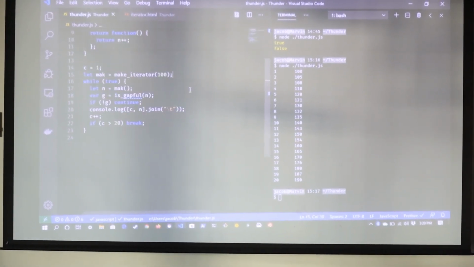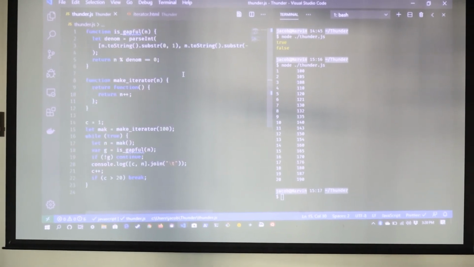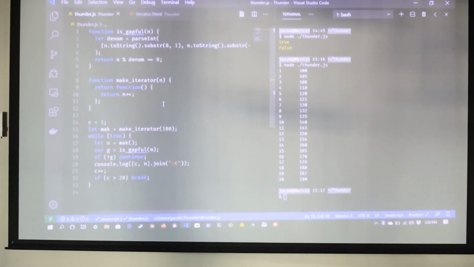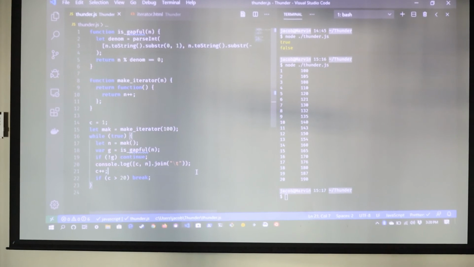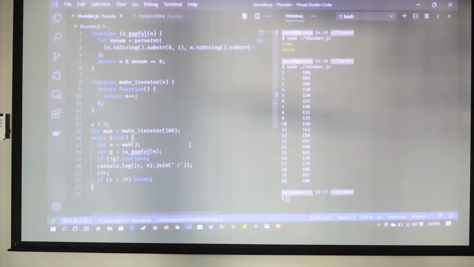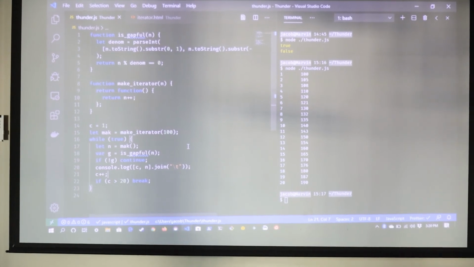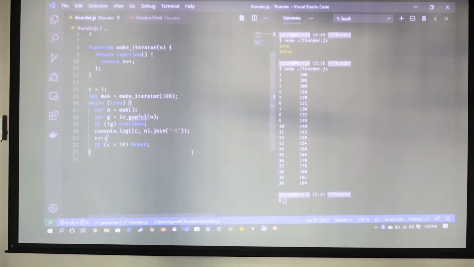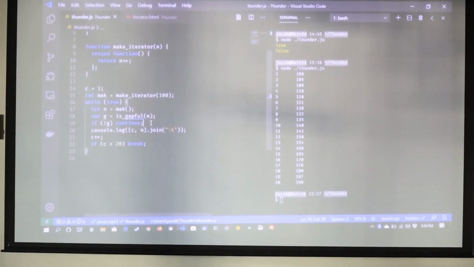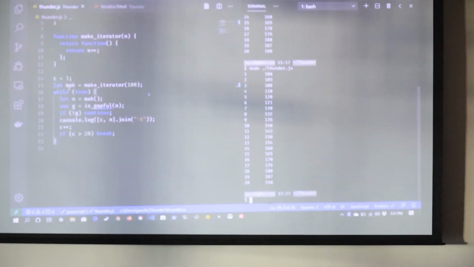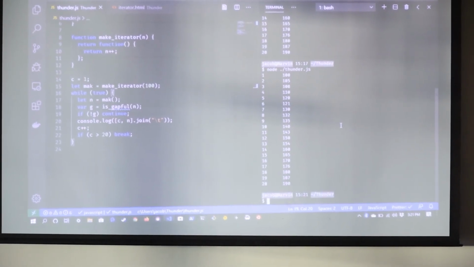And here we're making an iterator. We're giving this function. We're starting at 100, and we're doing the test. Break means stop doing the whole loop thing, and continue is the equivalent of next. I think JavaScript chose poorly here, but minor critiques aside, it looks exactly the same, doesn't it?